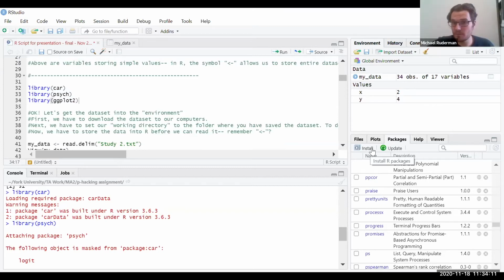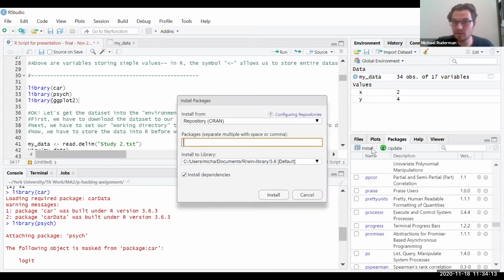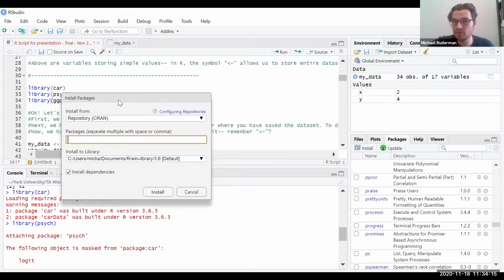Has it popped up? Is it a window like this that's popped up? I've done that and I did install. And then I have a question that says, do you want to install from sources the packages which need compilation? Right. Yes, no, cancel. I would say yes. Okay, and where do I say that? In the top or in the bottom? Oh, has that come up in the output? It came out in the output.